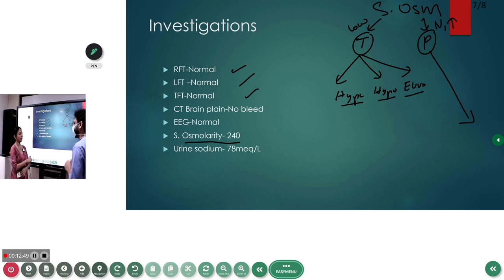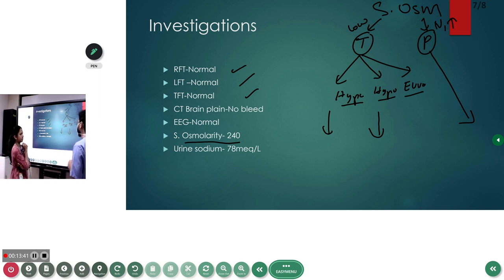Suppose we have a patient with a sugar of 800 and a sodium of 120. How should we correct that? Ma'am, for every 100 mg/dL rise in sugar, there is a fall of 1.6 in sodium level. We have to anticipate that accordingly. Up to 400, every 100 we take as 1.6, and above 400, every 100 we take as 4. So the correction factor is 1.6 mEq of sodium added if the sugar is less than 400, and for more than 400, for every 100 we add 4.